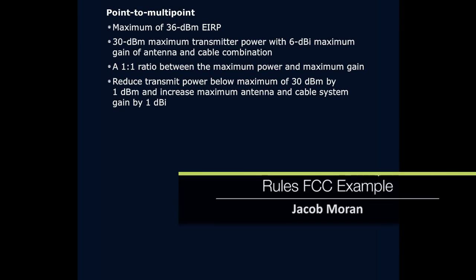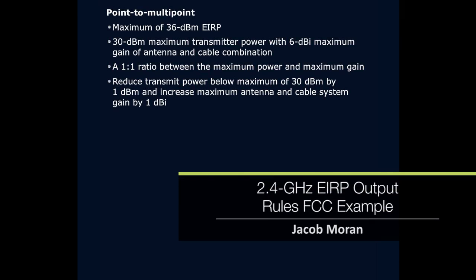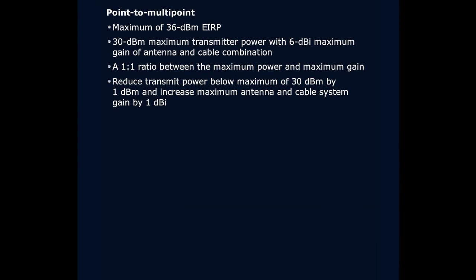All right, gang, let's talk about how the FCC plays a role in managing EIRP. This is actually in Title 47, Part 15, Section 247. They have rules for effective isotropic radiated power. Now, we've got to remember, how do we calculate EIRP? Remember, there was a specific standard, a specific definition for that, and it looks something like this. EIRP is the transmission power plus the antenna gain minus the cable loss.